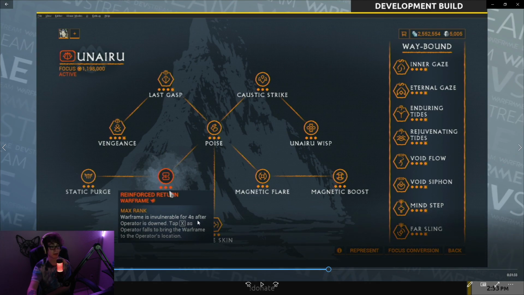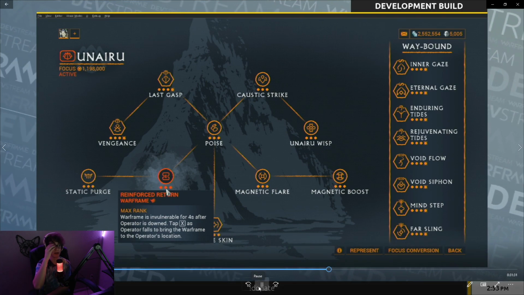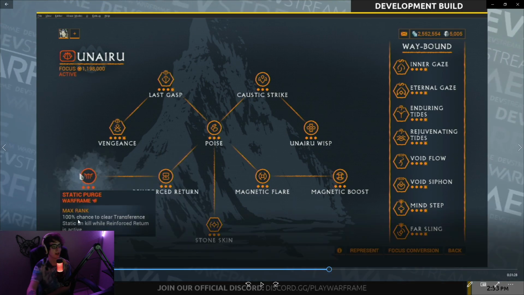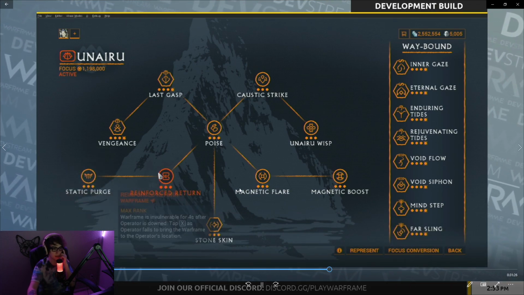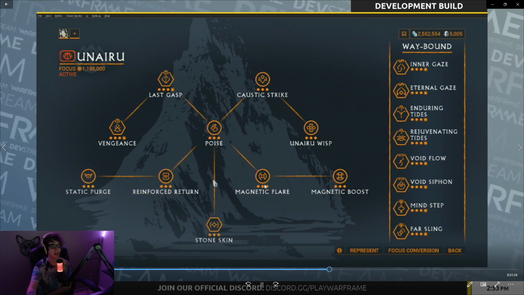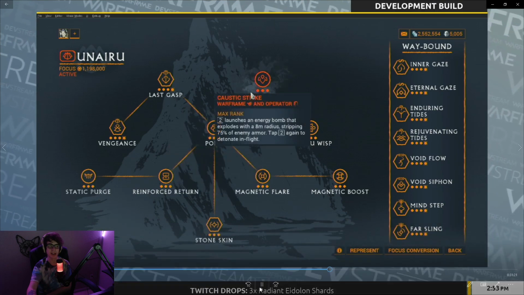Warframe is invulnerable for 4 seconds after Operator is downed. Tap X as Operator falls to bring the Warframe to the Operator's location. Okay, no, that seems pretty cool. That seems pretty cool. 100% chance to clear transference static on kill while reinforced return is active. Okay, okay. Also nice, also nice. So they're going to be two tanky trees with two different styles of tankiness.